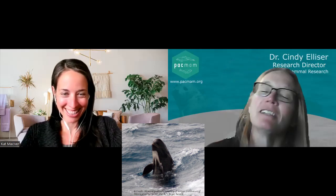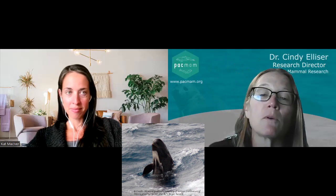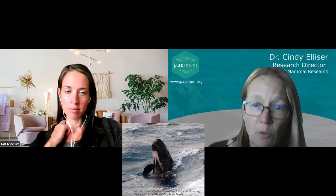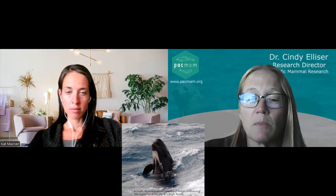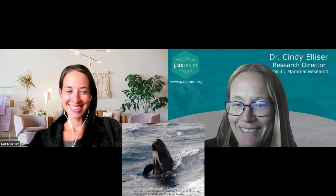That ram-and-suck strategy is typical of other animals that eat squid. Think of a sperm whale — they have just a couple of teeth and just use them to grab and then suck prey in. Narwhals and belugas, who also do a similar thing, don't really have any teeth. So fewer teeth seems to be an evolutionary trend — the fewer teeth you have, the more sucking you do. That seems to be kind of an evolutionary trend.